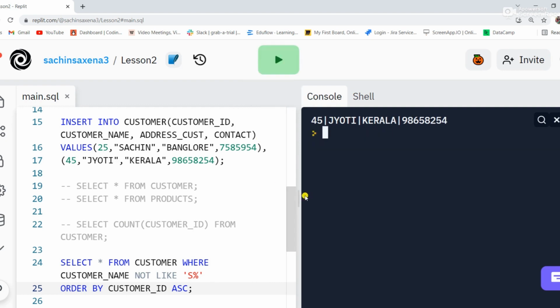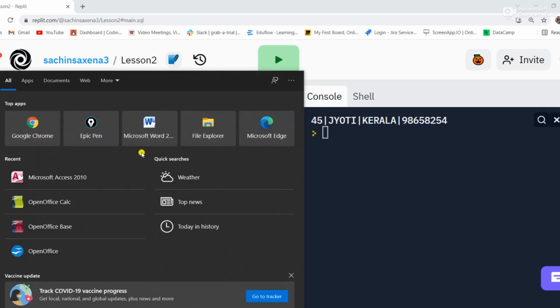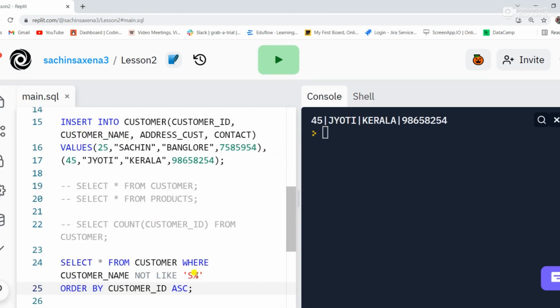So what is the meaning of this query? First let's run this query. This query means the names which do not start with S. This percentage sign means S followed by anything, and it will not have S as the first letter of the customer name, and it will print in ascending order on the screen.